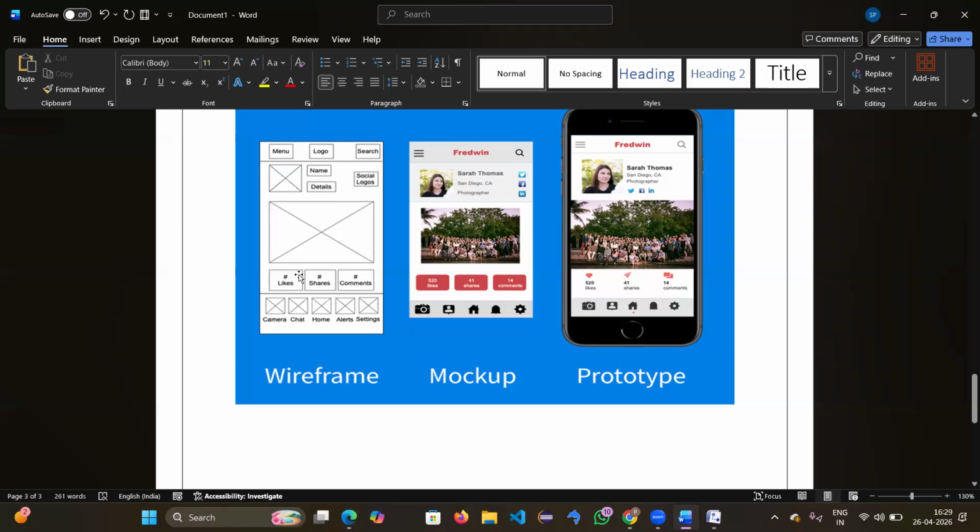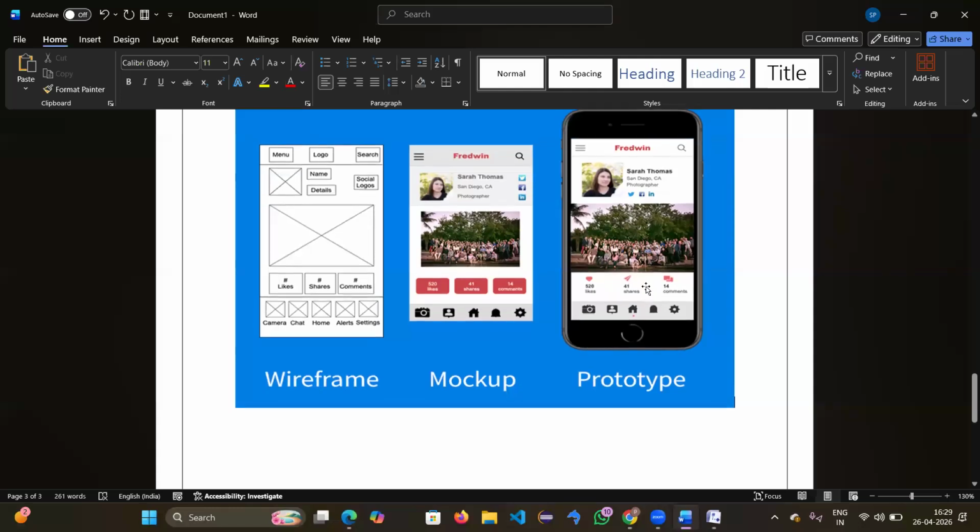That is a wireframe. A mockup is an advanced version of a wireframe where you add colors, design, and the features that need to be present, and if you click on something it shows the next page.